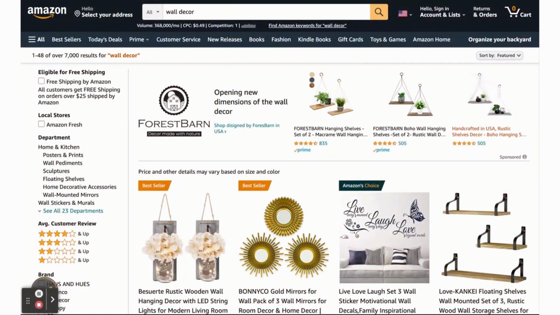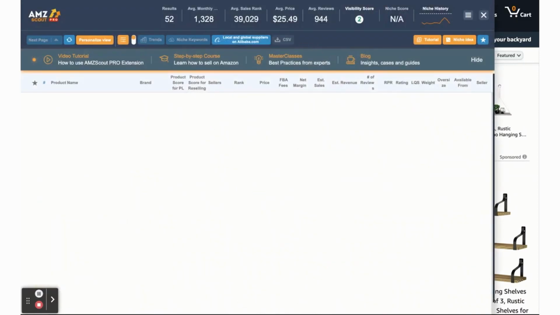So once I am on Amazon, I'm going to use the same search term, wall decor, to find products on Amazon. And I'm going to use a tool called AMZScout to do further analysis on the specific keyword. I used to use Jungle Scout and Helium 10, and just recently I started using AMZScout, and there's some features that I really like on that tool. So for today, I'm going to use that tool to show you how I would do the further analysis on Amazon. So I'm going to click on the Chrome extension of the AMZScout tool. I've already downloaded it to my Chrome.